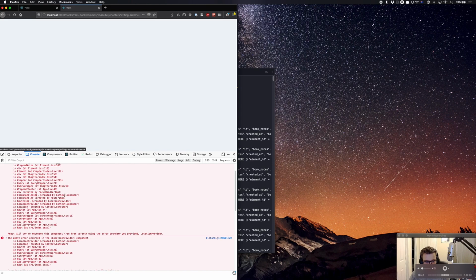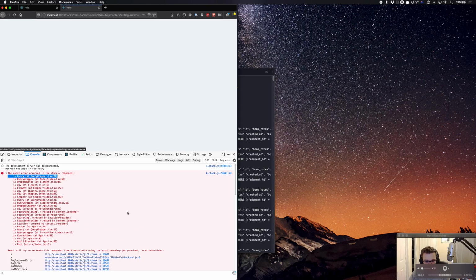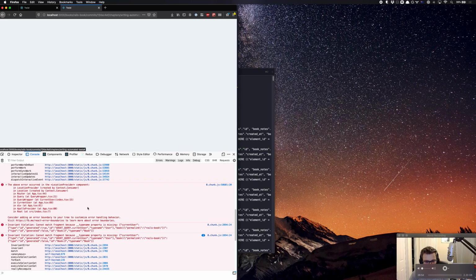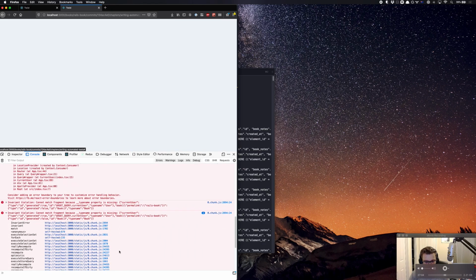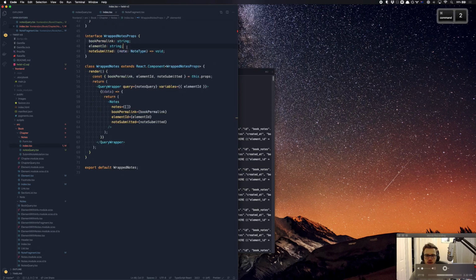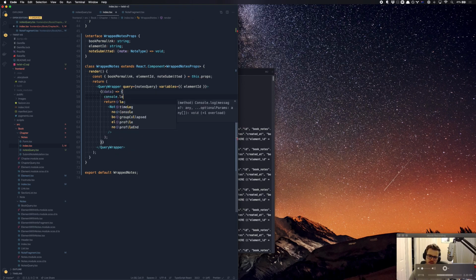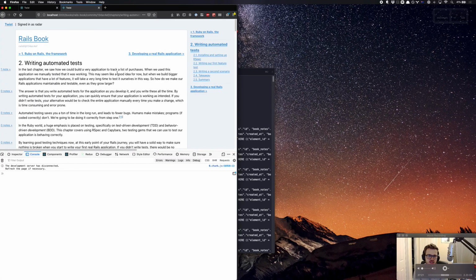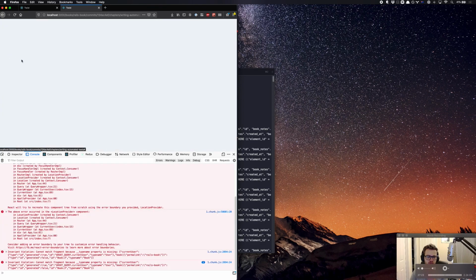Above error occurred on the query component. Well, what above error do you mean? Come on. Well, this is saying root query current user book permalink type name book. Fascinating. I actually don't know. So query wrapper on notes here. Let's just see if it's getting back some data, right? If we can see that it's getting anything back, maybe it's just the data that we're doing here. It seems to be happening really quickly right after we click that, and nothing at the moment.